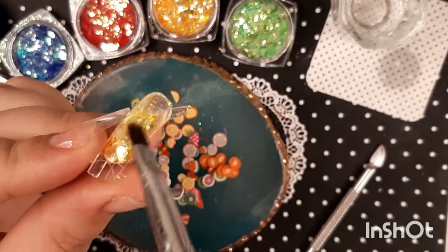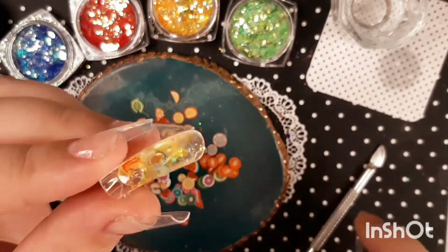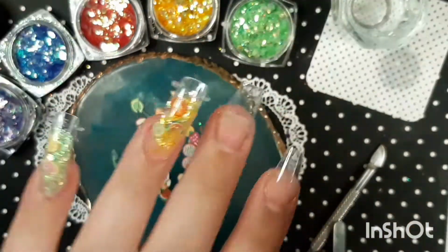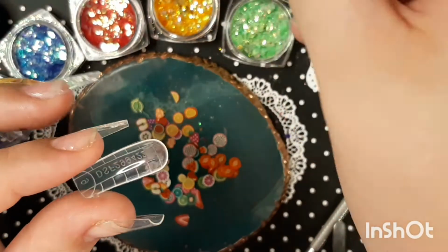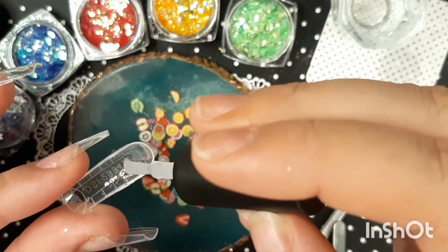lifesaver. So you can put some tips on if you like, if you're like me and you get annoyed when the polygel gathers at the back. At least you know now that you can just stick on some tips and it works exactly the same, and it's so easy to do.